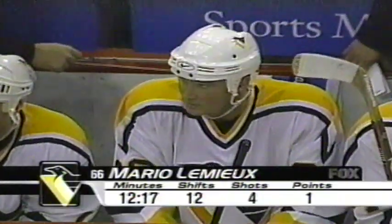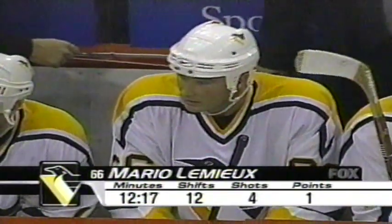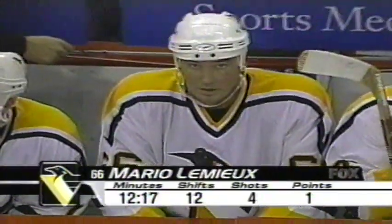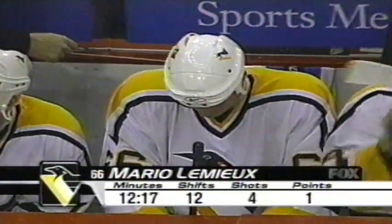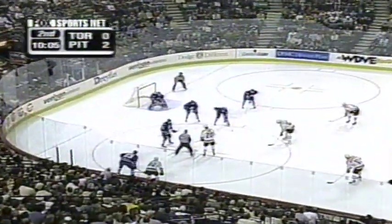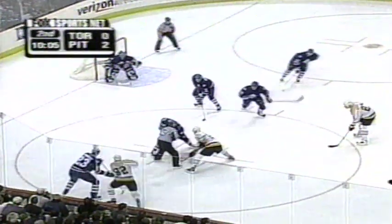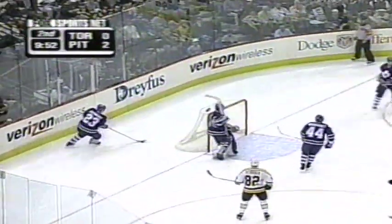The gang will be talking about Mario as you take a look at his minutes logged, his shifts. He averaged 4 shots a game in his career, so he's got 4 already. In his first game in '84, Mario recorded a goal in his first shift in the first period against the Bruins. The Penguins lost that game 4-3. In his first home game, a week later, he had an assist on his first shift, 18 seconds into the first period. It was a goal by Doug Shedd. In his first comeback here tonight, he recorded an assist on his first shift, 33 seconds into the first period.